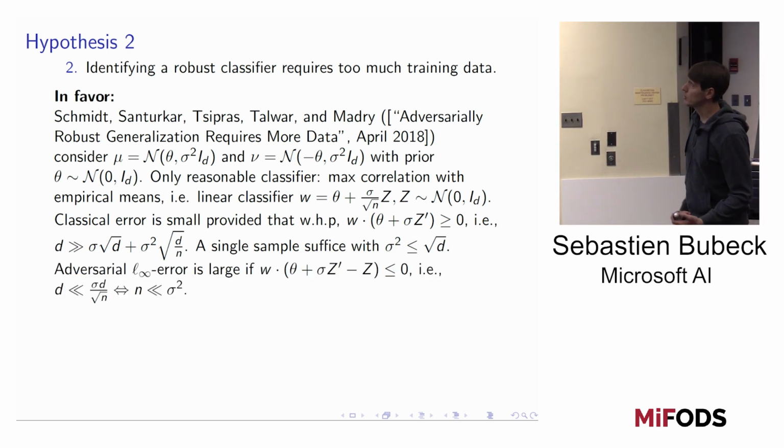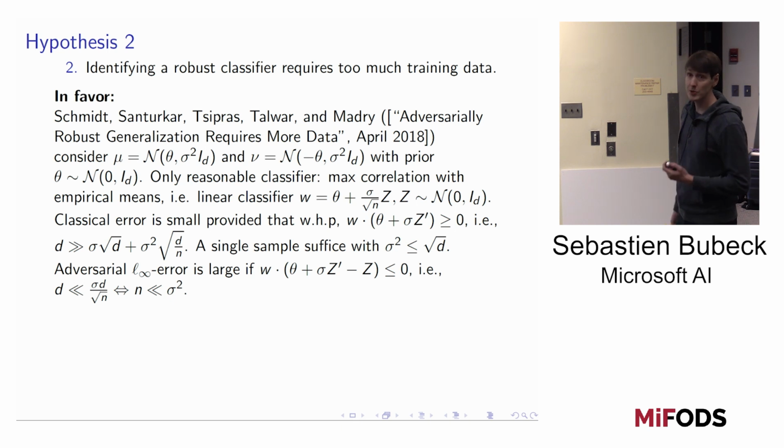Now, the important thing is the following. Adversarially, say in L infinity, the situation is much worse. Because adversarially, what could the adversary do? When you get a new sample from mu, theta plus sigma z prime, I can push it in the direction of the noise that you got on your sample. The noise that you got on your sample is this z, which is roughly bounded in L infinity norm, up to some logs. I can just push in the negative direction of z. So now your example was theta plus sigma z prime, but now I add the perturbation minus z.